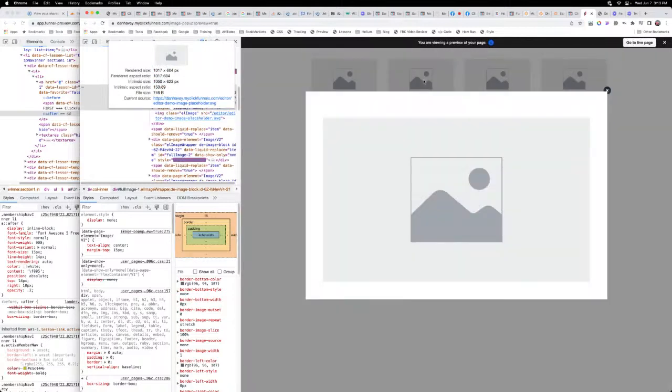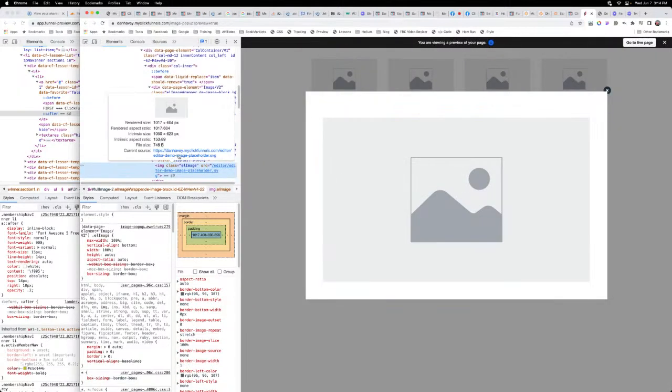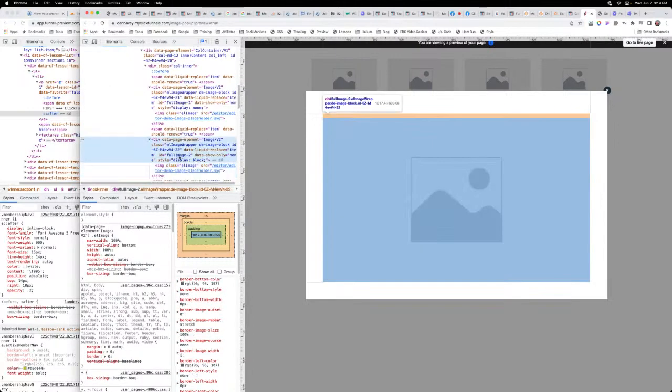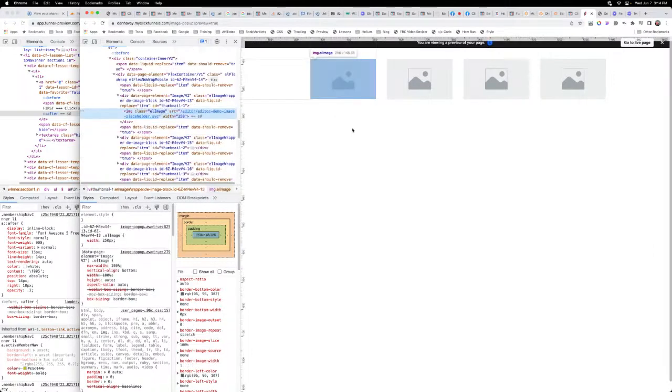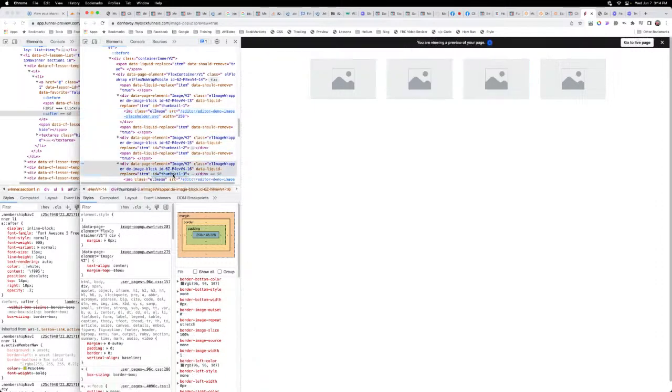If I click on the second one here, we will inspect this, and this one here should now be full image two right there. And let's just look at this. We'll inspect this element right here. That element has a thumbnail of one. The next one has a thumbnail of two, thumbnail of three right there, if you're not seeing what I'm talking about. So that's all right there. So how do we get this set up? So let me show you this.